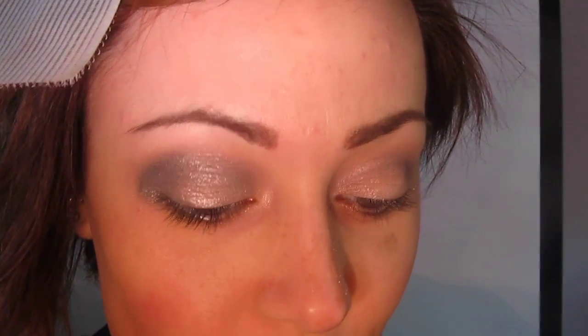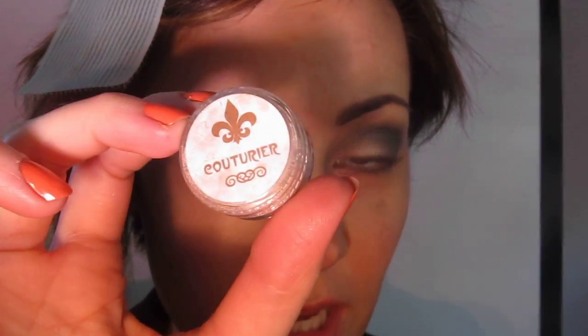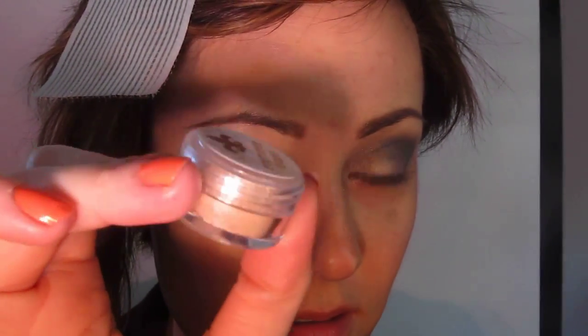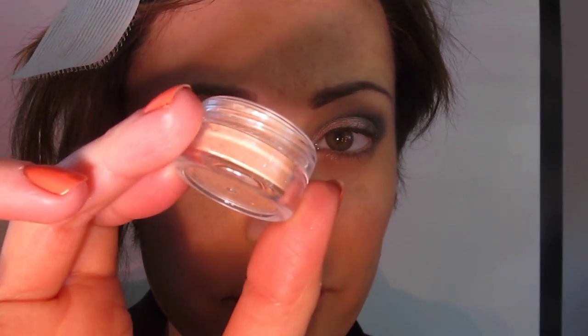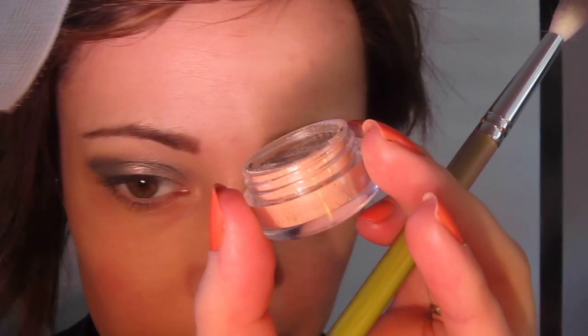So there you go. It kind of reminds me of a smoky martini, which is really trendy right now. And I'm going to go back with Pumpkin Poppy Cosmetics, and I'm going to take Couturier. This was kind of named after me in a way. No affiliation, Veggie Beauty makes these and we're just friends. But I'm going to take a little bit of Couturier, which is that really pretty sort of light bamboo color.